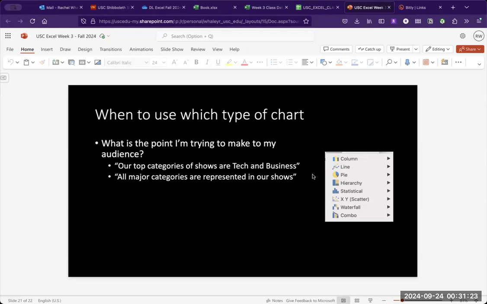When we're just playing around with data, it's like, click around, make a pie chart, make a line chart, whatever. But we'll talk a little bit more next week about this. This is a step where you can think about what kind of point you want to make to your audience with that chart. So this shifts a little from the technical how to get Excel to work over to what you want to use it for. What point do you want to make? Okay. Any thoughts on different types of charts you might want to use to make those different points?